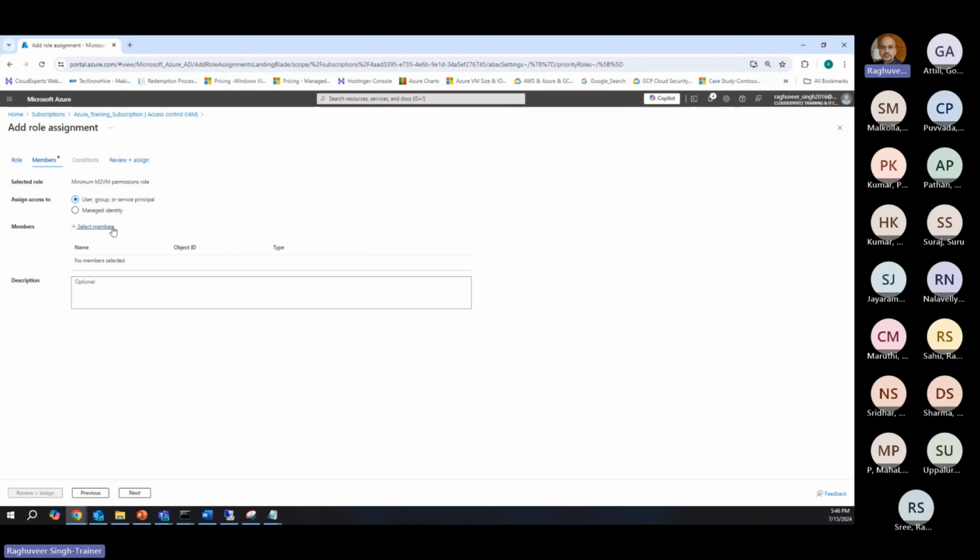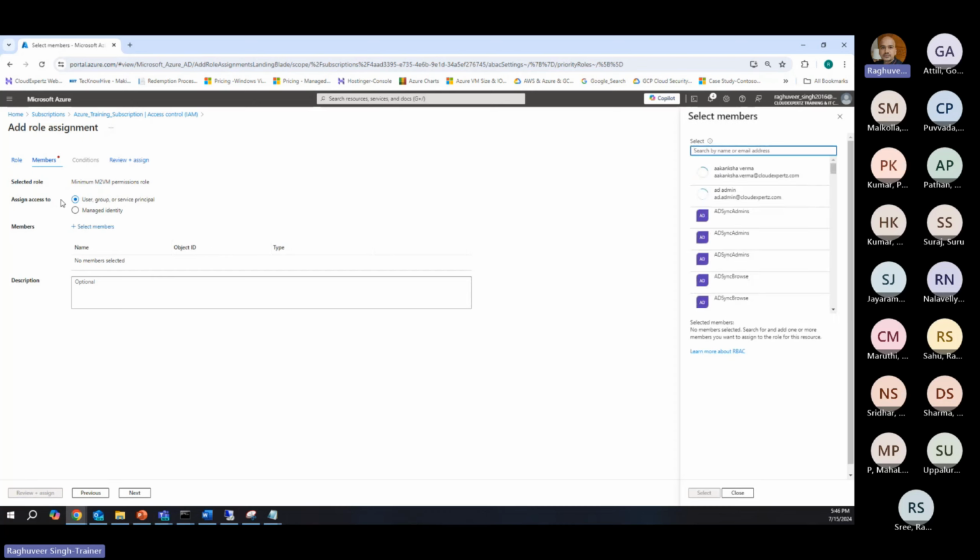I'll select the role. Then I'll select my application that I have created. So I will assign this role to my application that I've created. I'll put the application role, GCP, no, Migrate. You need to type the exact name of the application, otherwise you will not be able to search for it.